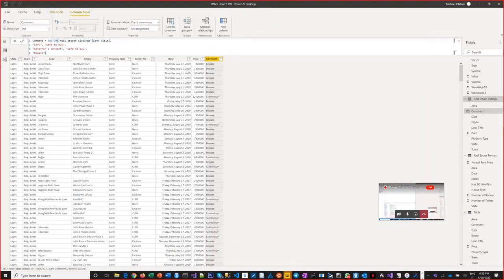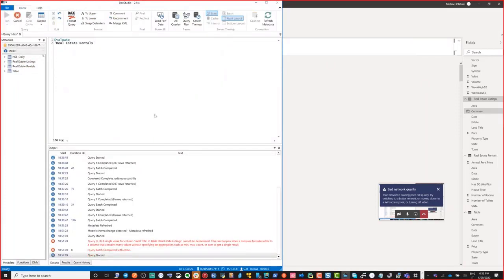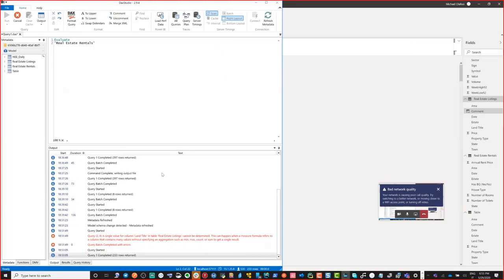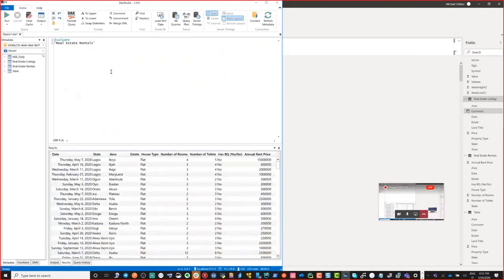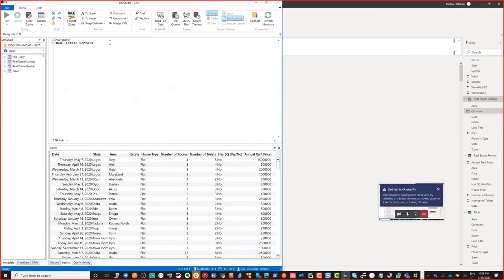If you come here and there's a table you have and you want to just see what the table has, I can just type this and run it and I'm going to see the table. Okay, then anything I want to do, this only evaluates to a table, so it only gives table results. Okay, so in the beginning it's difficult to use. But as you begin to face problems in Power BI, like I mentioned, formulas not working the way you want, and you want to troubleshoot where the problem is, this can help.